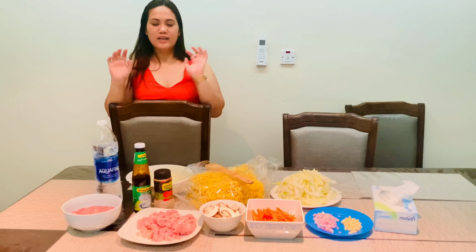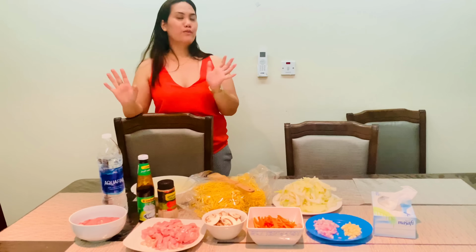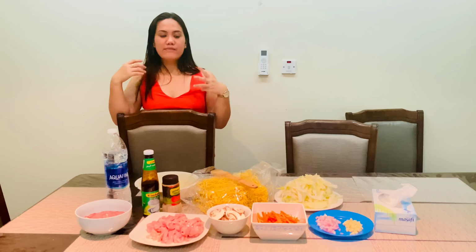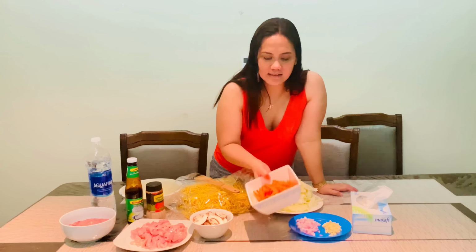The good thing about having a Saladmaster is that you are just going to dump everything and then cover it, and after 10 minutes, voila, your food will be ready. And you know, you're saving your time, your energy. And a trivia here, guys.